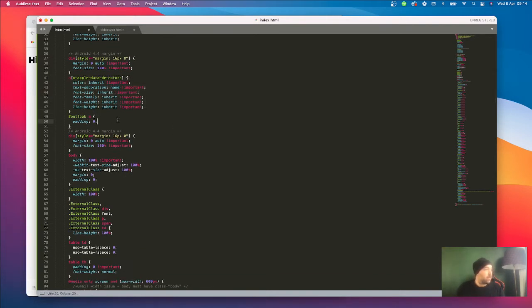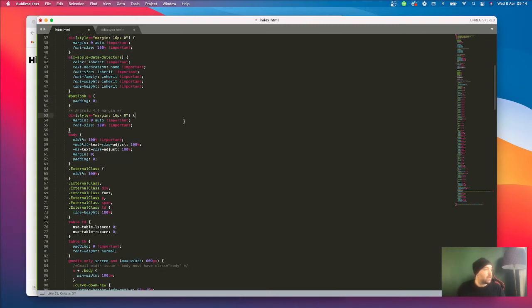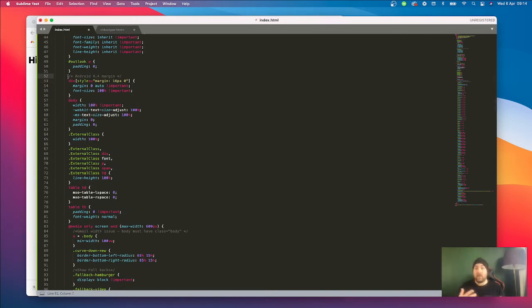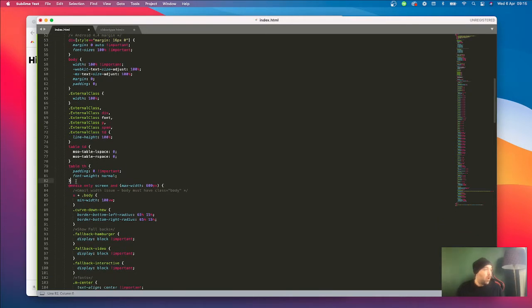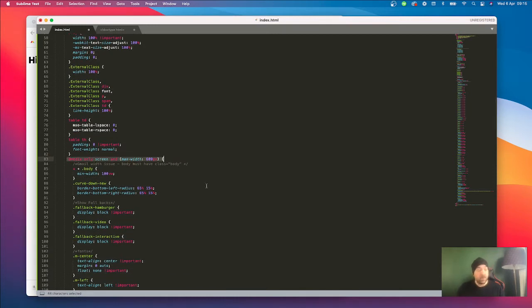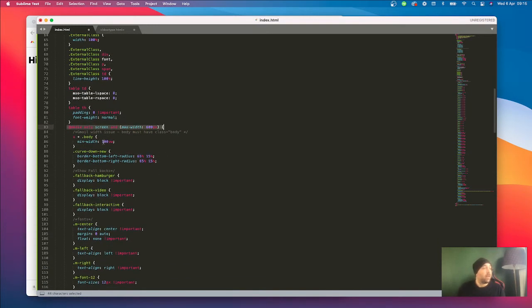This is for Apple, for links, Outlook links. So this is, again, like I said at the beginning of the video, every client has default styling. This is all to replace that default styling. So you don't have to write this every time. This is just something that I paste into every single email that I make. So every email that I make will have all of these styles up until we get to the media query. So as I've talked about, the media query is for mobile. So all these classes now only apply on mobile.